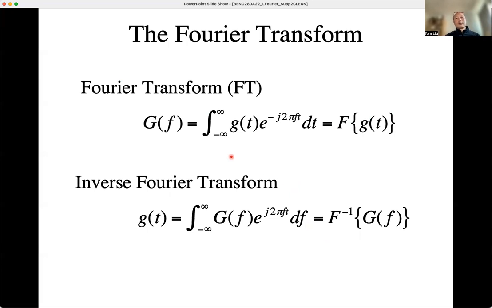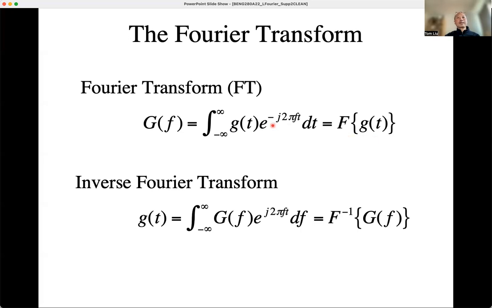So let's go over the definition of the Fourier transform to review. Basically, we take our signal, g of t, and we multiply it by this complex exponential, in this case, e to the minus j 2 pi ft. f is our frequency here. And we integrate that over all of time. And if we put f in here, then that gives us the Fourier transform at some value. So we call that g sub f. Okay, this is little g. Typically, we'll use big G to represent the Fourier transform. We can also write this as the Fourier transform of g of t.